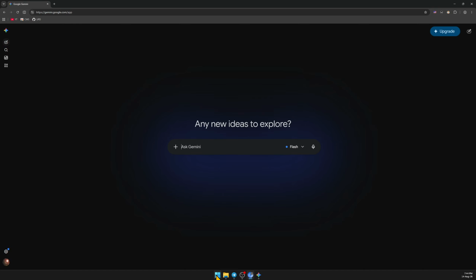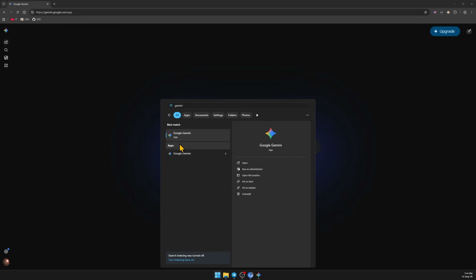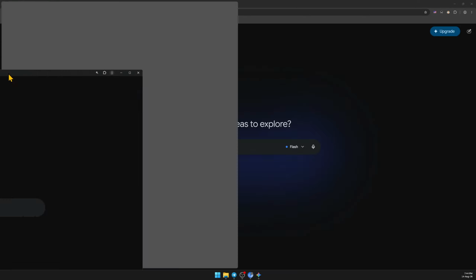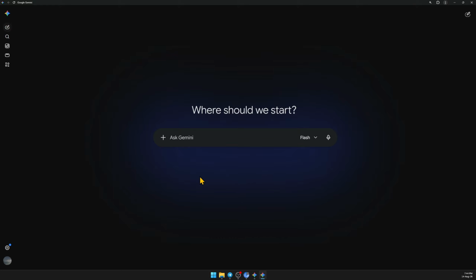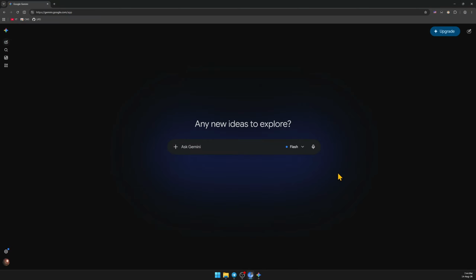And then after that, you can just open up your start menu and you can see I have the app here, Google Gemini. So this is actually the app that was installed within Chrome. If I click on it, the window will open right over here. As you can see, it's Gemini, but inside Chrome's native application installer. And now within it, without installing any extensions or any programs, you can just use it like you would in the browser.